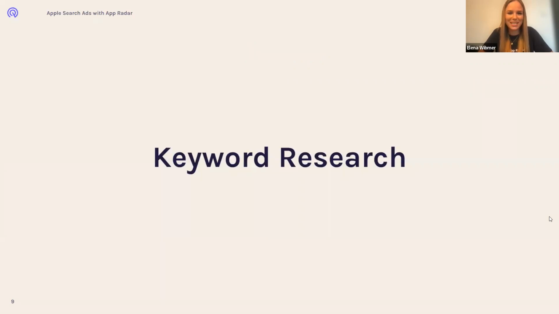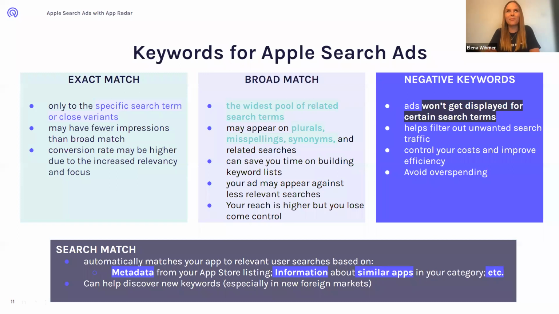And yeah, one more slide for me, I think. When we go now into work, when talking about iOS campaigns, Apple Search Ads, the keywords are a super important topic. When you've been part of some other webinars of ours where we talk about Google, I think we highlighted very clearly that it's the creatives, but here, because you bid on the keyword level, it's also super important to understand the different ways to bid on keywords. So Apple offers three different types: the exact match, the broad match, and the search match.